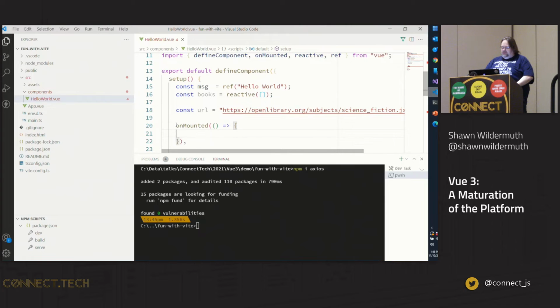And in our case, I'm going to use Axios to get the URL. And this returns a promise, but me being who I am, I want to use async and await everywhere I can. So I'll say response, await. And so this asynchronous operation we can write in a more synchronous way. Let me bring in Axios.